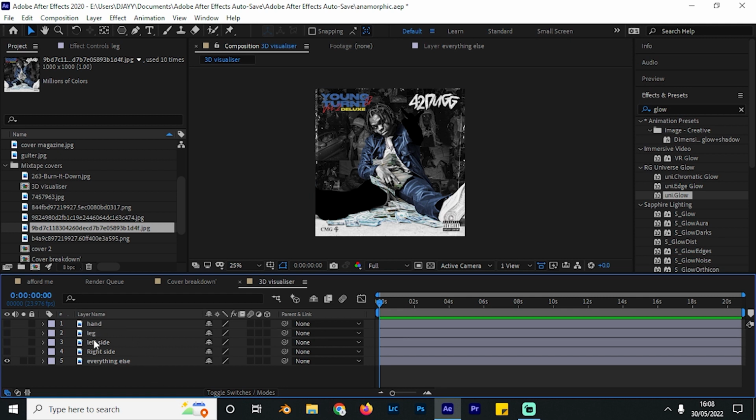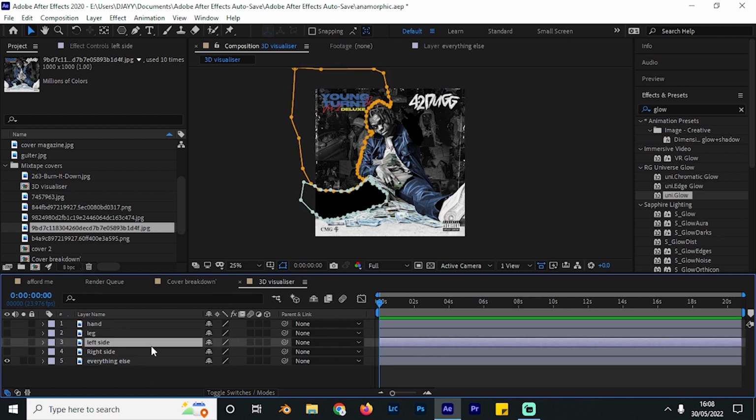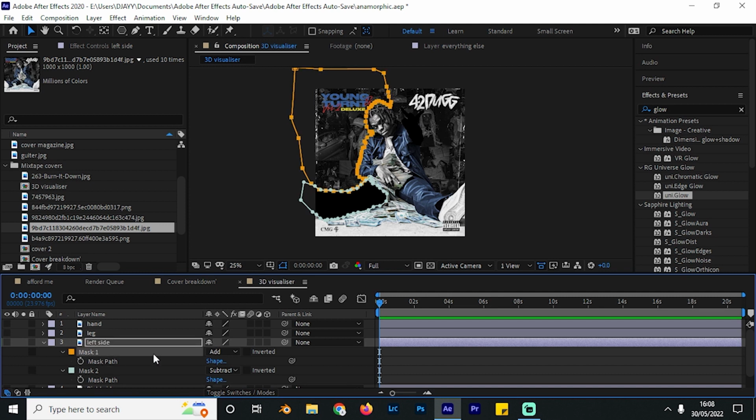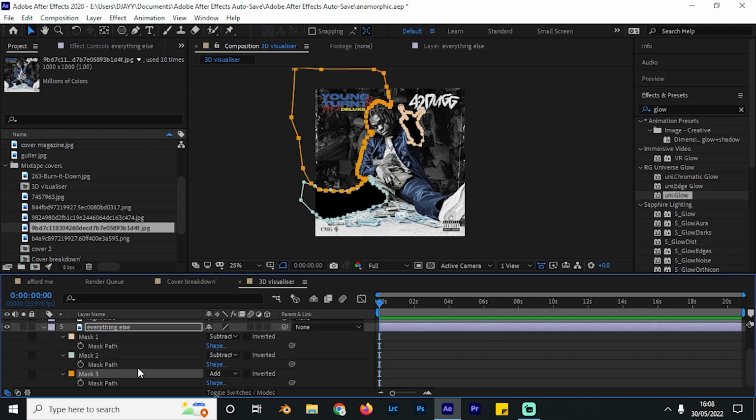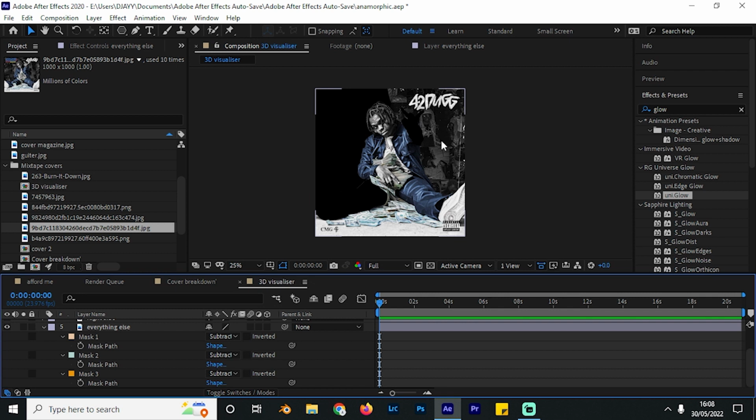Now let's go on this mask which has the left side. So we'll hit M, and then we shall pick the first mask, the one which we originally made at first. Only copy that first mask which is on add, Ctrl C, and then come back on this one, Ctrl V. If I hit M, put it on subtract. Now the only thing that is remaining is getting rid of this right hand side, so we shall do the same thing.